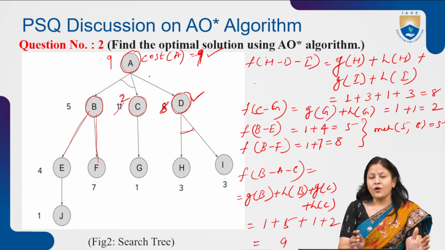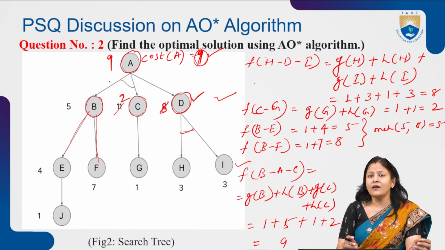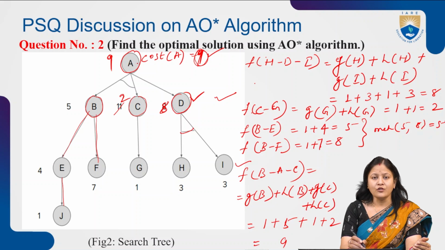So now the problem is here: up to a certain depth, this level is done, this level is done. Even if we explore this first level and second level, we are getting the same answer. When we explored the right side part, we got the cost of A as 9. When I explored the left side part, up to the same level, we are getting 9. Now the problem is, if both are 9, I cannot find out the optimal solution. To overcome that problem, again I have to explore this EJ path also. Then I will update the value of E, then I will update the value of B, then I'll update the value of A. So then we can find out which one is the optimal path.